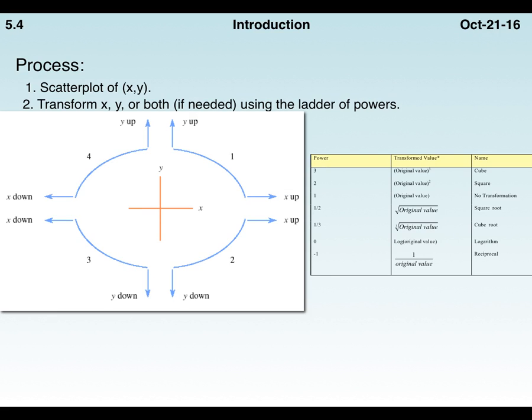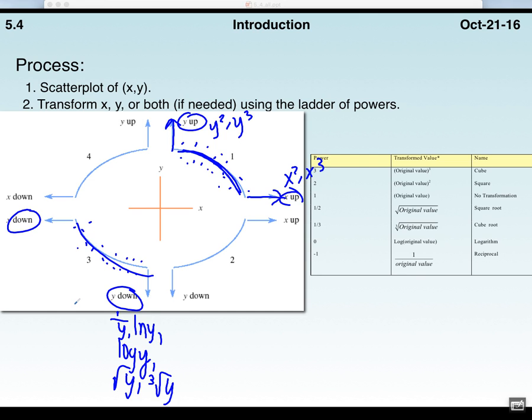What do you mean by you transform them? You just take every data point? Yeah, so that's what it means. If I decide to take the natural log of y, I would take the natural log of every single observation. Not the residuals? No. So this is where we start, x and y to the first power. This is going higher to the second and third power, that's going lower: square root, cube root, log, reciprocal, natural log.